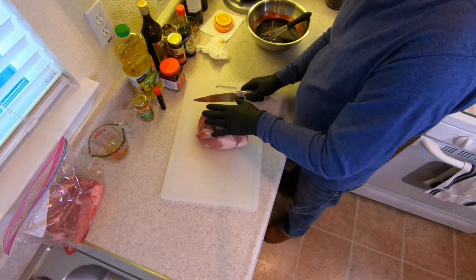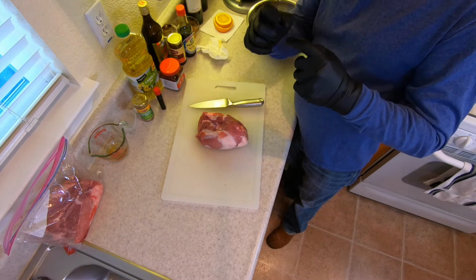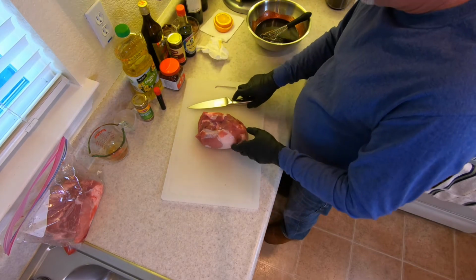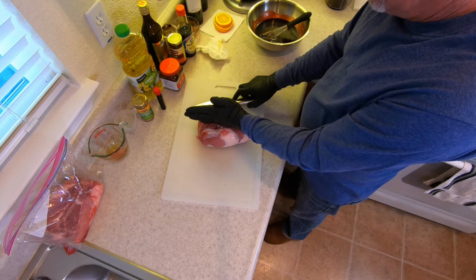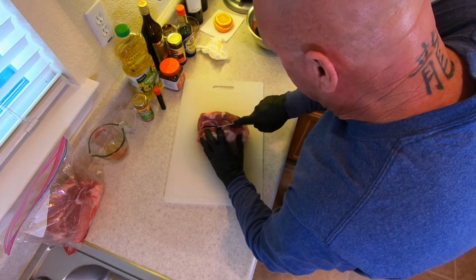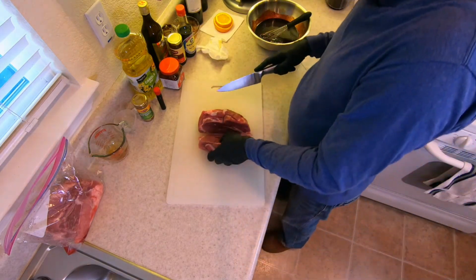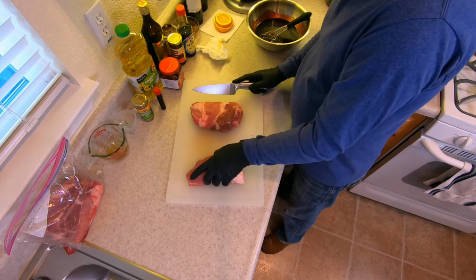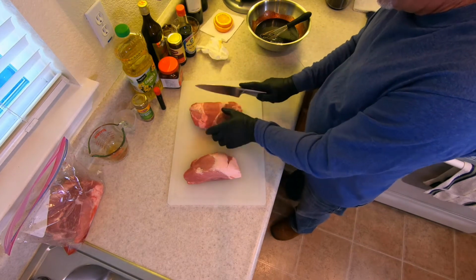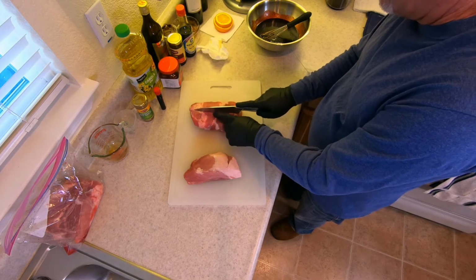Anyway, so here it is. What your goal is here is you want to have long, kind of equally sized strips, all right? So what I'm going to do is I'm going to cut this in half this way, okay? And don't think that they have to be all exactly perfectly the same size, okay? But you want them to be about the same size, okay? So here, then I'm going to take this one, and I'm probably just going to cut this one directly in half, okay?